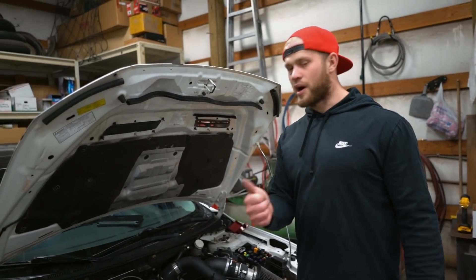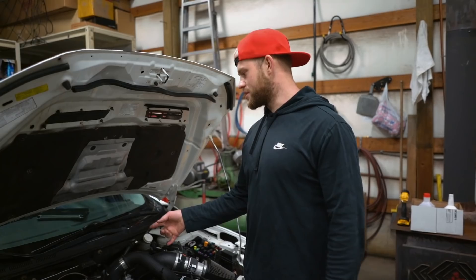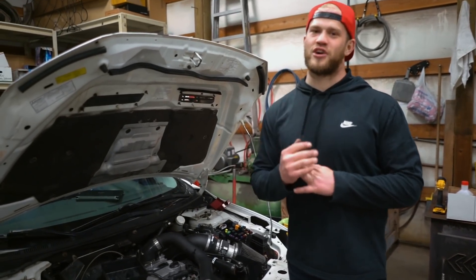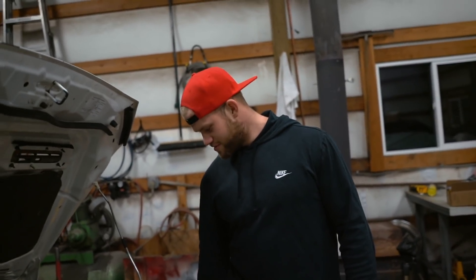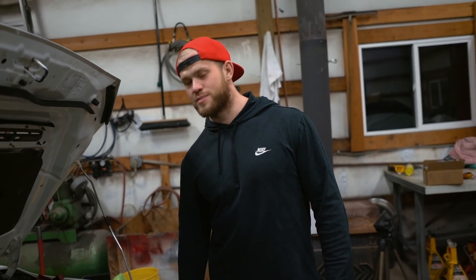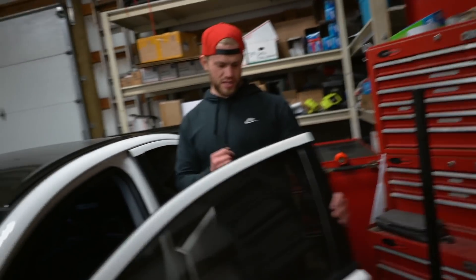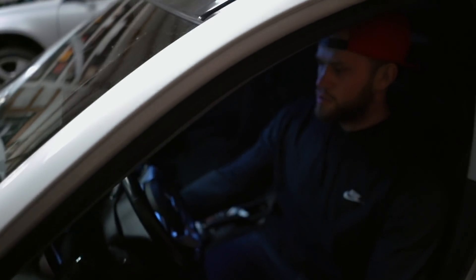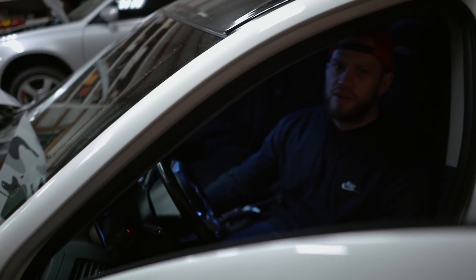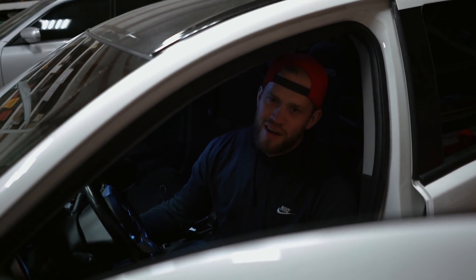Right now I have the fuel pump relay out and my crank sensor disconnected. I'm going to crank the car over for a while to get some oil moving around in the motor and also get oil into the turbo, then I'll plug everything back in and hopefully start this car for the very first time. Devon is so happy — I'm so freaking happy. I was so pissed off. I was 100% convinced it was my ECU. This is the most beautiful sound in the world, my car turning over. She sounds so healthy too.